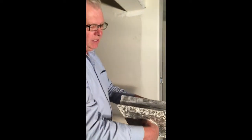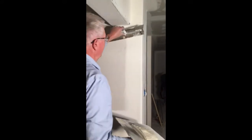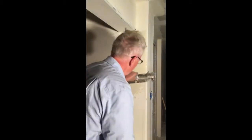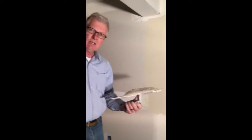And so what I'll typically do is grab that. That's roughly about a 10 inch knife. And it doesn't matter if you start at the top or the bottom. You just start putting the mud on. And just one more thought, that's the nice thing about making sure your mud's the right consistency, because you can hold it, it's not gonna fall off, it's not gonna slip. And so as we go ahead and start, we can start smoothing this out.